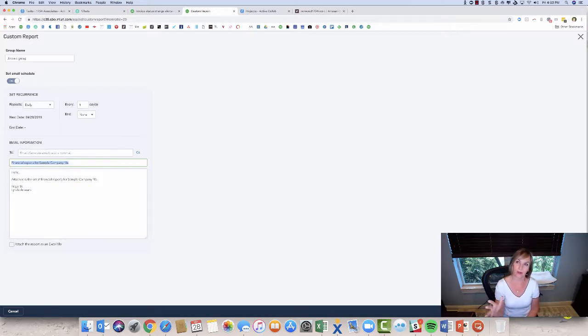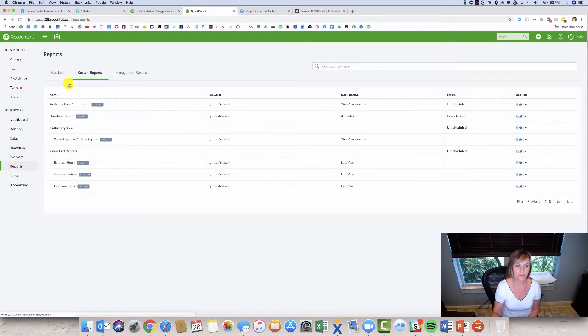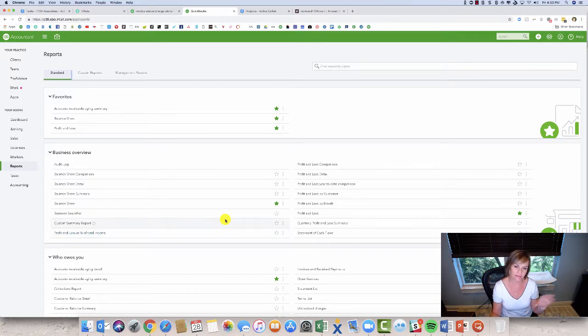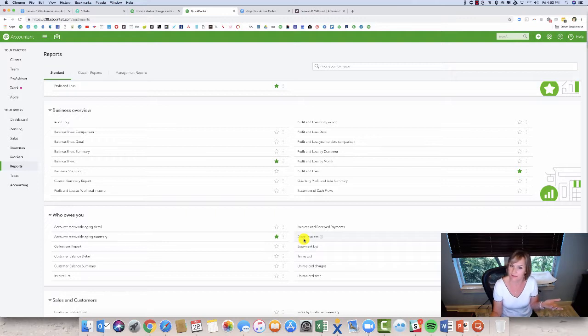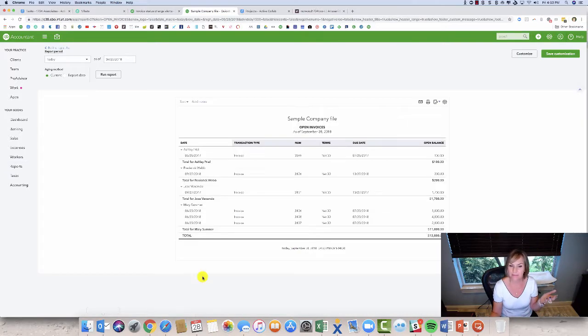Now, every day around 4 o'clock in the morning, it's going to send this email to him on a daily basis. It's going to show the receipts just for the day. So whatever invoices were populated and a payment was applied. Now, I would also go as far as maybe adding another report. So you can save another report here right in this section. Because he's trying to track his accounts receivable, I would add to that grouping open invoices so he knows who hasn't paid him, right? So he's got the received payments report, but how about who hasn't paid him? So I would save that customization and I would put it in Jason's group again, share with all, save.